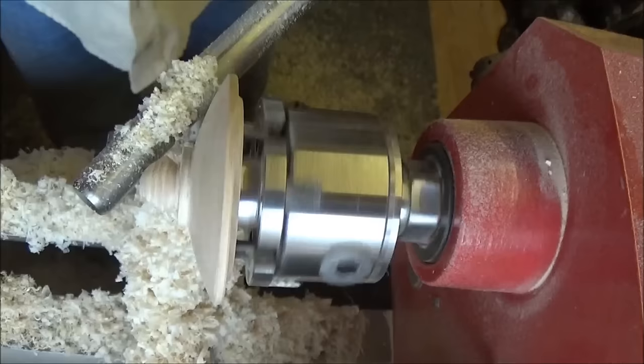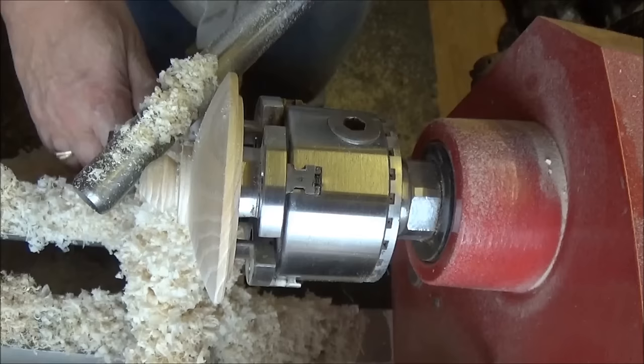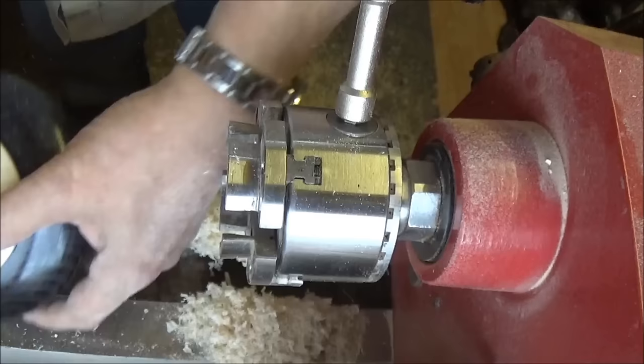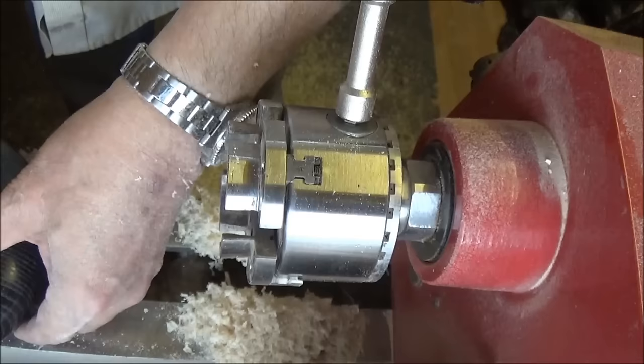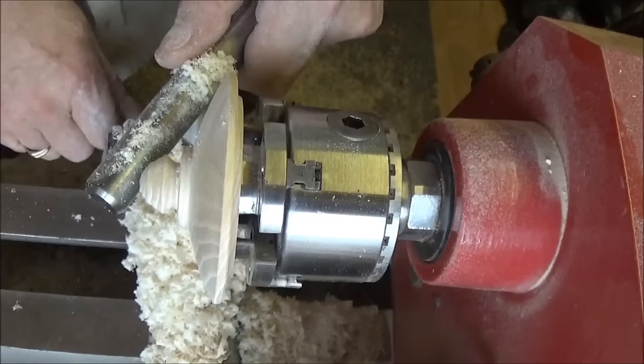So I want the profile of this to more or less follow the profile of the bowl itself, or whatever it's called. Dish, bowl, box. So I just keep taking it off and having a quick check and see what I think it looks like. Now that's a lot better. A little bit more off and I think we'll be there. Then I can start putting some finishing cuts on it.